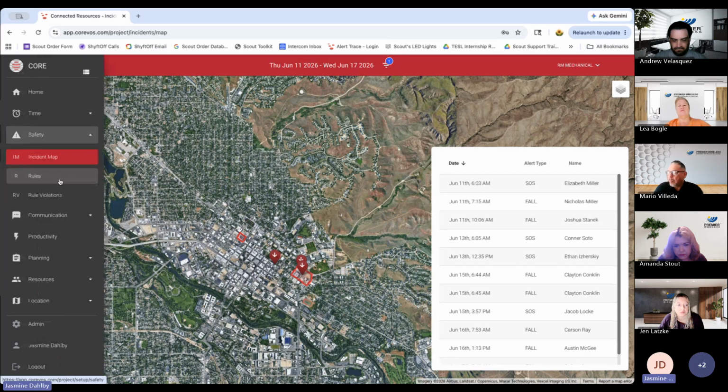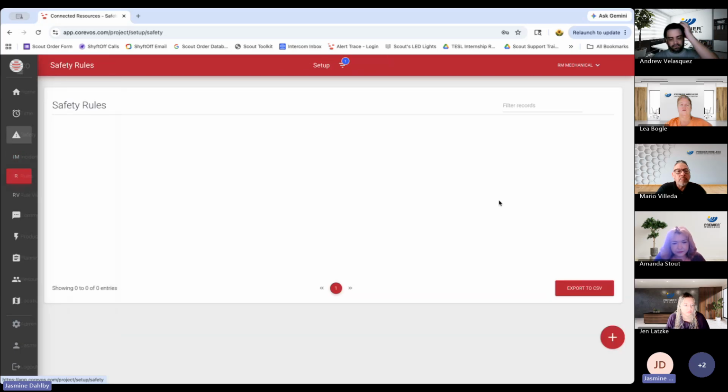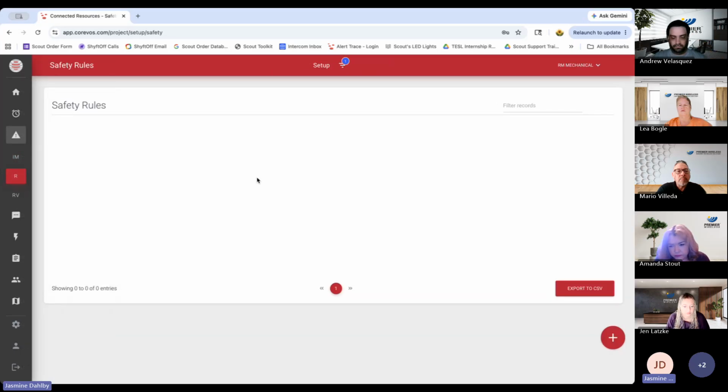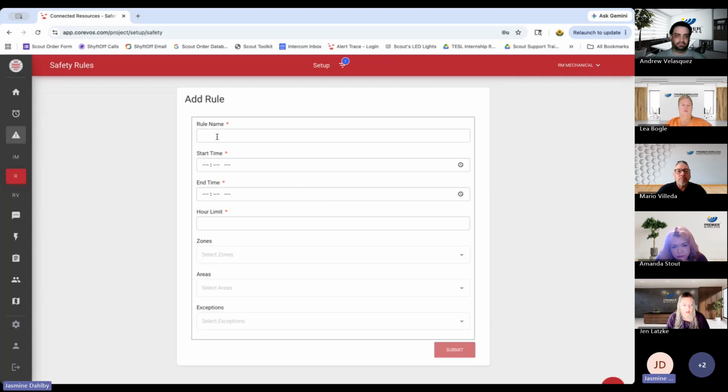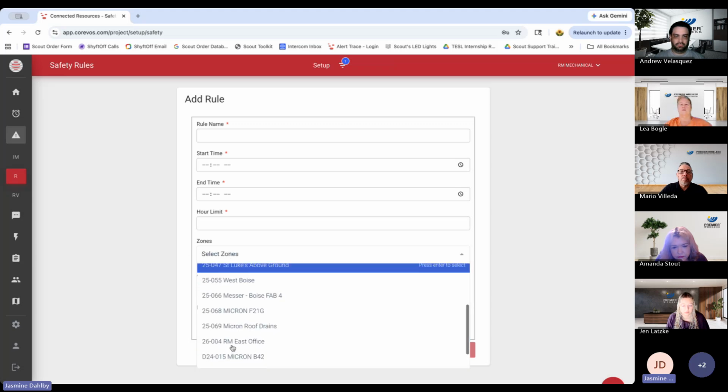We can also, through the dashboard, set up rules. Primarily, we see people use the rule feature for access control notification. You can click on this big red plus button to set up a new rule, name the rule, and set a start and end time, and any geofences this pertains to.